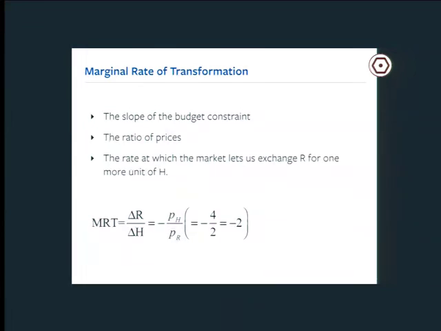The rate at which the market lets you exchange or transform one good into the other just depends on the relative ratio of prices. And that's pretty neat. In our case here, it's change of R over change of H is equal to the ratio of prices. If they're 4 and 2, the marginal rate of transformation is -2. Right? That number is constant along a straight line, and it simply depends upon the prices of the two goods, which we assume are fixed. Right? There's no bartering here. There's no all of a sudden something goes on sale halfway through the transaction, or you just take stuff that you weren't supposed to take. None of that here. You pay the price. Prices are exogenously given. We will change that too going forward. Okay.